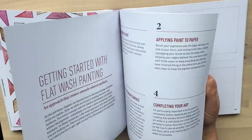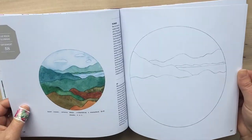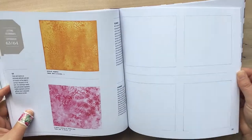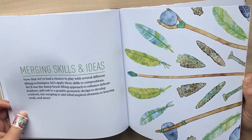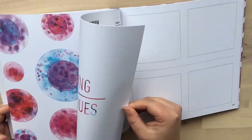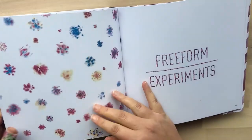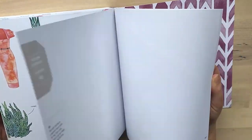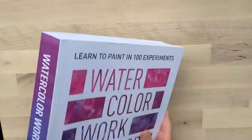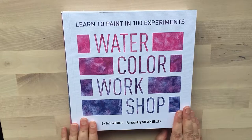It's like a study — in a very study-like form, which is something that I love. It feels like you're doing a little course in watercolours. The next one is a layering technique, and then just the projects. The last bit is free-form experiments — all the techniques you've just practiced, you can now do your own sketches at the back and do your watercolour swatching and play around with it. So that's the Watercolour Workshop. If you love working with watercolours and doing swatches, I think this is a good book to have.